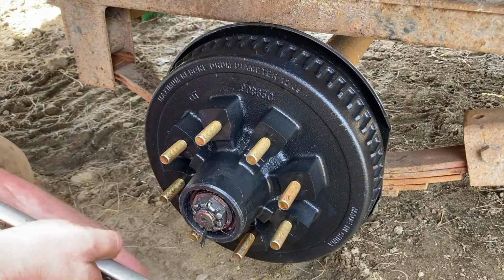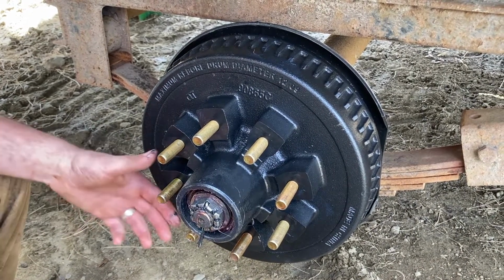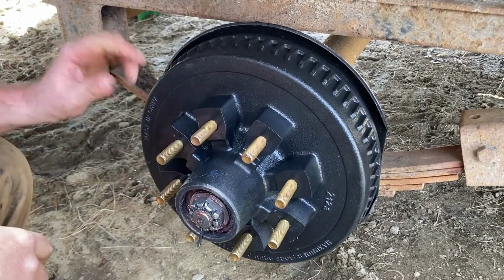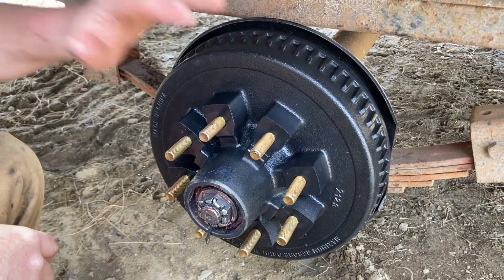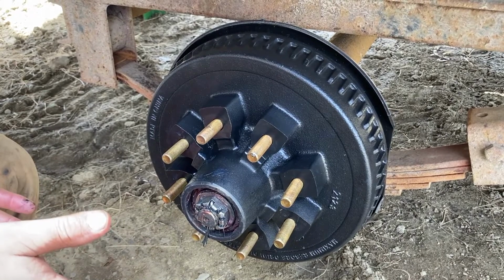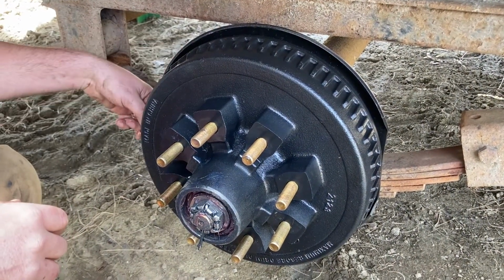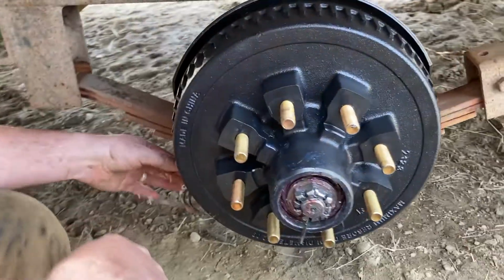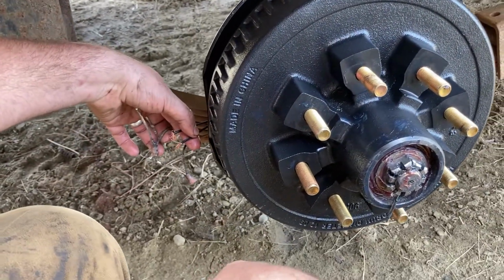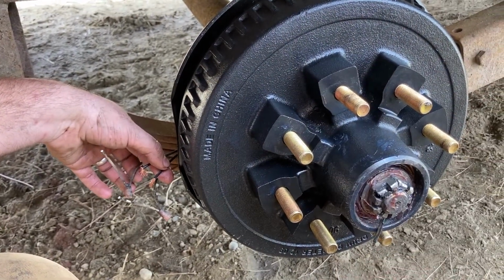So this quarter pin is way too long. We'll trim it down, but that gets us a torqued down wheel bearing, new brakes, new hub, new bearings, grease packed, ready to hit the road. The only thing left on the whole assembly and then functioning brakes is just plugging in. It doesn't matter what the orientation is of the two wires in the back that activate the brakes. And other than that, we have a functioning brake system, which is pretty cool.